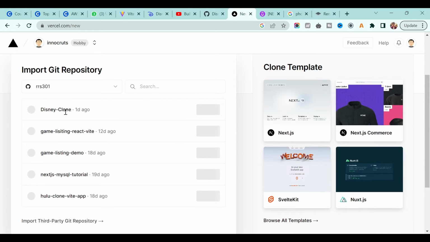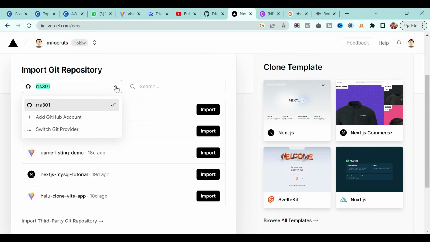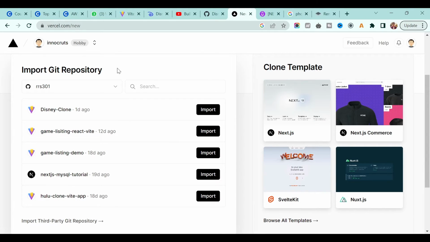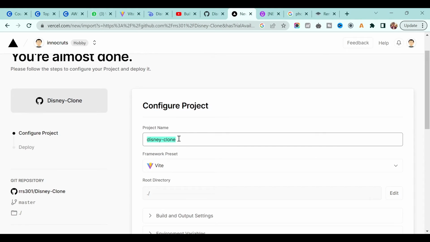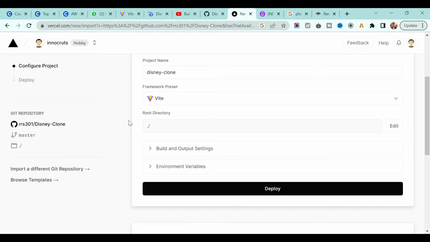Right now I'm getting this GitHub repository access, but you can choose GitLab or GitHub, it's up to you. I connected to GitHub. Once you push your code, you will see the project name over here. Whatever is in GitHub will display here, and you will see this icon, which is the Vite icon, because we created the application with the help of Vite. The only thing you need to do is click on import. Here you have to give the project name, and the framework and everything are okay.